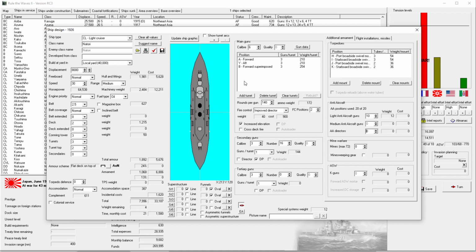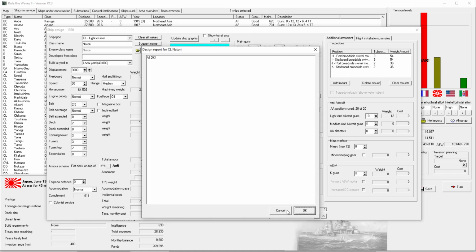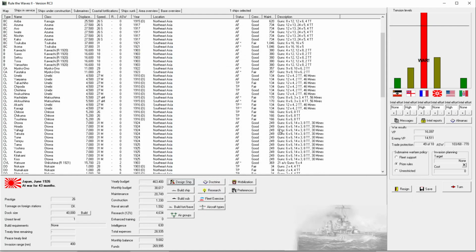Thank you, everyone. Yeah, Angry Gamer also said below medium AA. Thank you. I always thought it was light, medium, and heavy. But what is heavy then? Where do you get heavy? I've seen heavy AA. Is heavy AA considered the dual purpose guns? Probably, but anyway, so let's just save this, the Notori, and let's build a bunch of them.